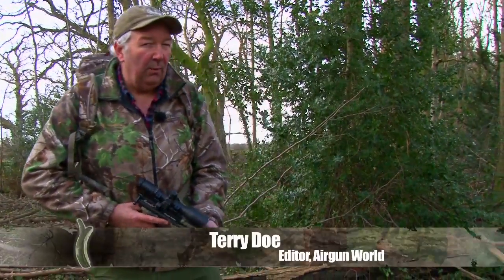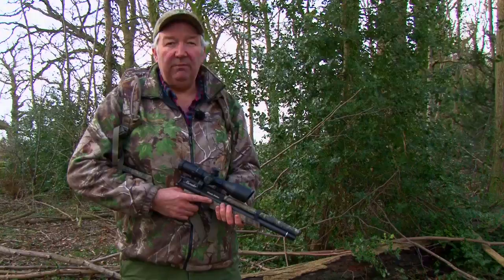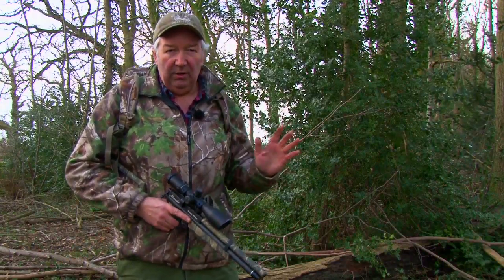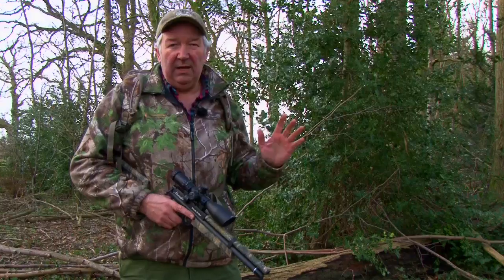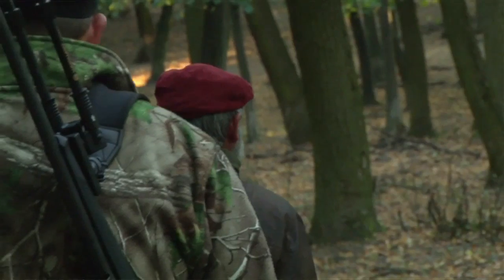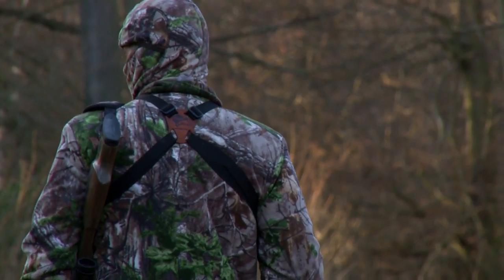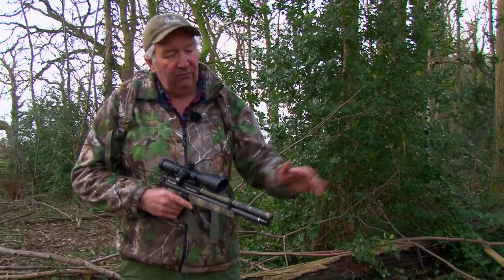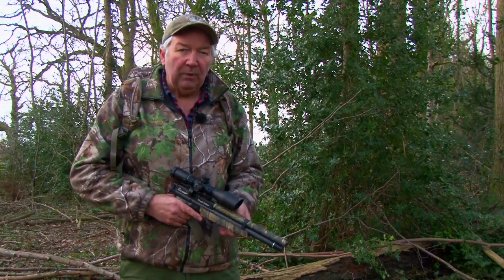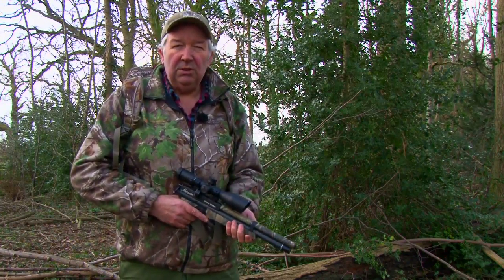As with everything to do with shooting, there's a right way and about 200 wrong ways to do it. Luckily, it's perfectly simple. If you're walking in the woods, you're in your quarry's habitat, not yours. You're out of your comfort zone. You're in a place where they know every sound, every smell — they know it, you don't. So what you do is make yourself the least intrusion you possibly can. The best way to do that is to move slowly and carefully. When you're walking, always scan ahead at least five paces for twigs, branches, anything that might crack underfoot or might make you stumble. Don't just walk around with your head up all the time looking in the trees, because you'll cause disturbance you don't need to cause.